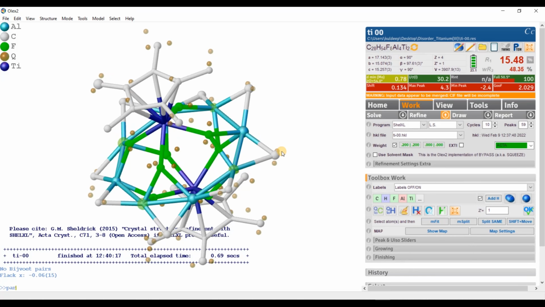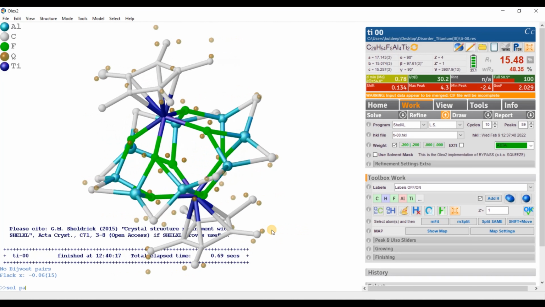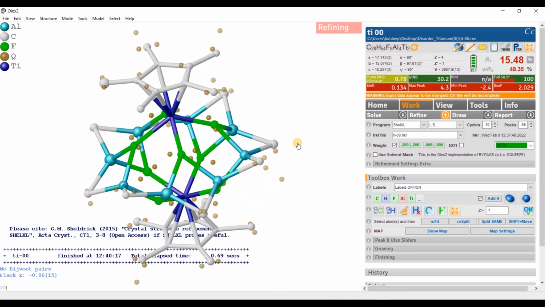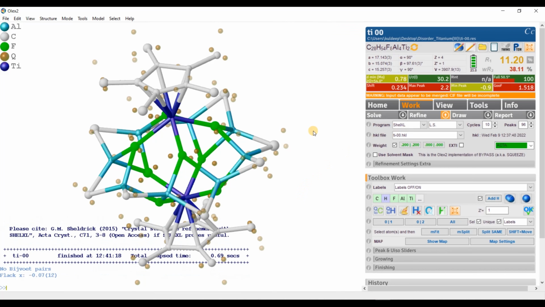These should be in part 1, and the other should be in part 2. This one, this one, this one, and this one. These should be in part 2. I'm going to select part 1, setting free variable to 1. I'm going to select part 2, free variable -2 space 1. And if I'm going to refine, the R factor is now around 11%.